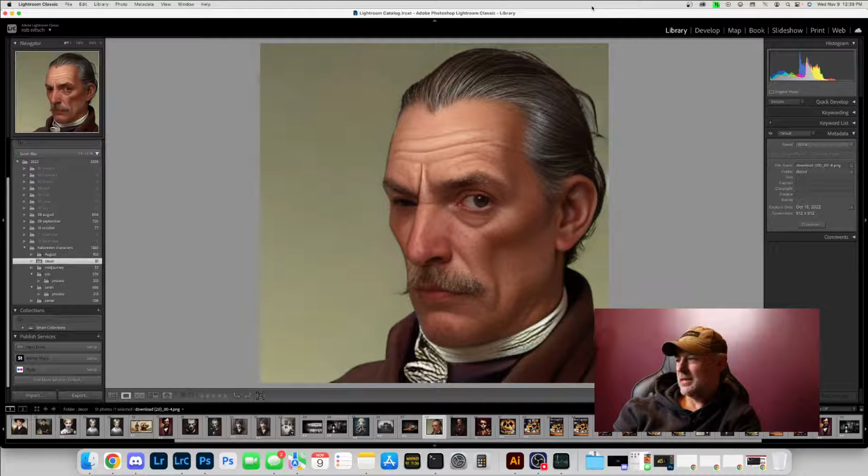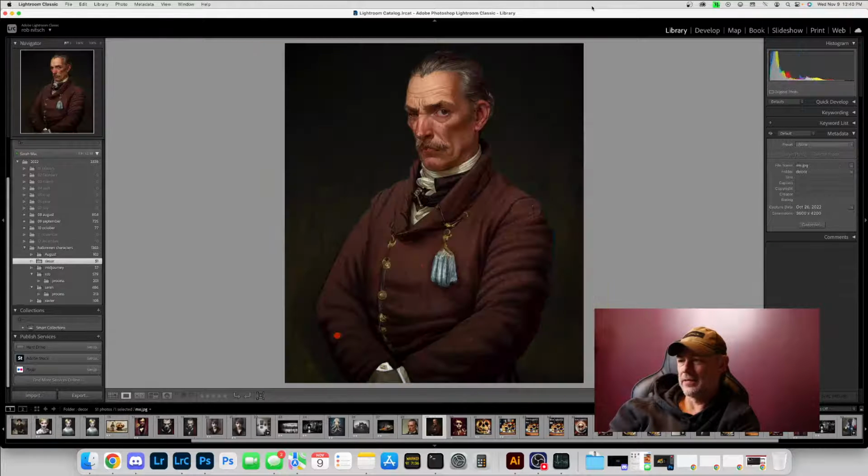Here's an image of me, again with the Disney aesthetic. This one was actually after I upscaled it in the GAN program, because you can see the skin is a little repetitive in the texturing, but I really just needed that eye. And then my final portrait was right here, and it's kind of a goofy general type thing.